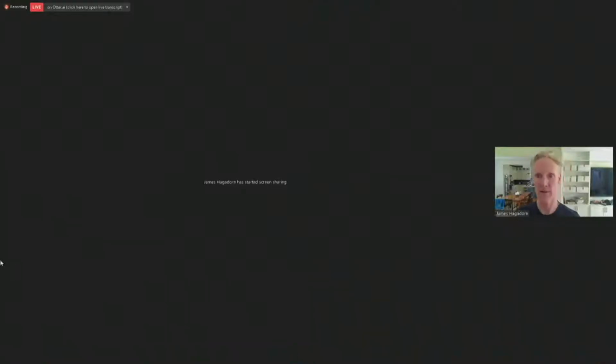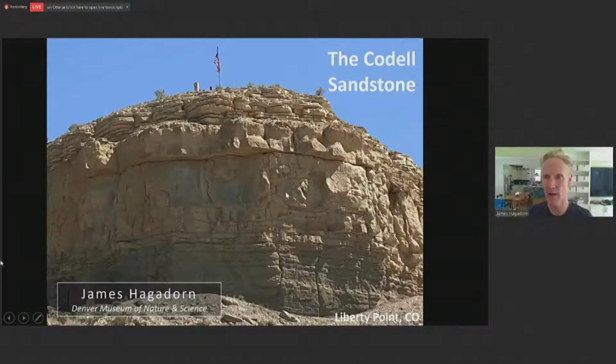All right, so here we are on top of Liberty Point in southern Colorado. And for those of you that have been to this 9/11 memorial, most of you probably hung out on the top of the cliff here. Well, if you were there and you looked over the edge, you might have seen a geologist poking around down on the bottom because this cliff is made up of amazing layered sedimentary rocks. And the middle band of these layered sedimentary rocks that we're seeing in this cliff here is a rock unit called the Codell Sandstone. It's named after Codell, Kansas, a small town that I'll show you in a bit.